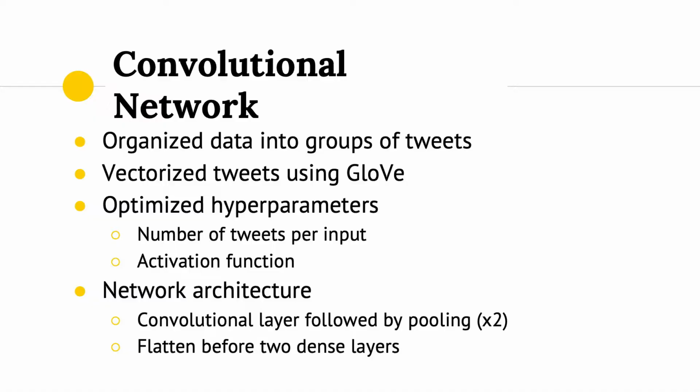The architecture of the network was a convolutional layer, that's the one with the sliding window that finds feature information, followed by a pooling layer, that's the one that only passes forward the most important feature information. That was repeated twice, and then it was flattened into 2 dense layers, which function similarly to how multilayer perceptron layers work, with the last layer being the output layer.